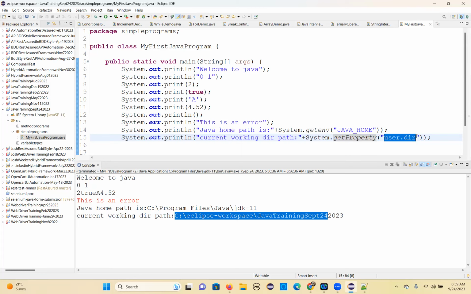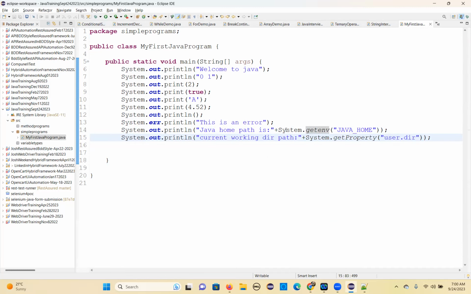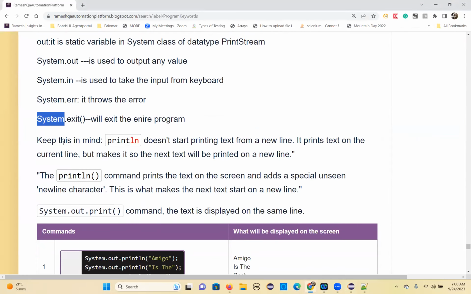Are you good? Yeah. So anywhere you can use this, you don't need to hard code. You don't need to write this entire path, right? Every time the project name will change and you want the current working directory path, just give this System.getProperty user.dir. This is fixed. Okay, so these are some of the important ones. See, all these are System class methods and System class variables, and how you can use them. So that's what I covered.